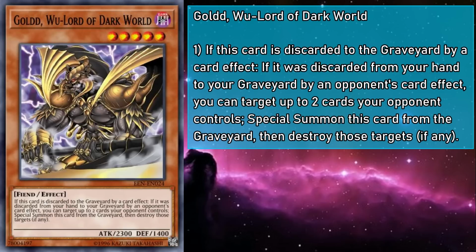Gold, Lord of Darkworld is a level 5 monster with 2300 attack and 1400 defense, and if this card is discarded to the grave by a card effect, you can special summon this card. And if discarded by an opponent's effect, you can target up to 2 cards your opponent controls and destroy them. Wow, now that's some value. Worst case scenario, you get a big body, and best case, it's also an Icarus attack.